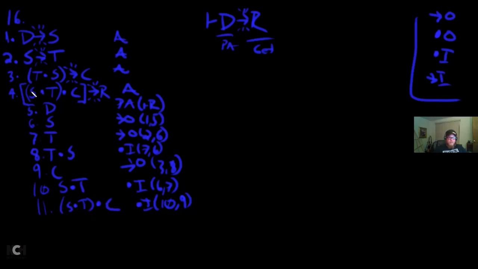Why do we build this? Because it's the left side of line 4. What does that get us? R. Look, so this is a left side match for this monstrosity in line 4. That gets us R. How do we get R? Arrow out. The arrow was in line 4. The left side match was in line 11.